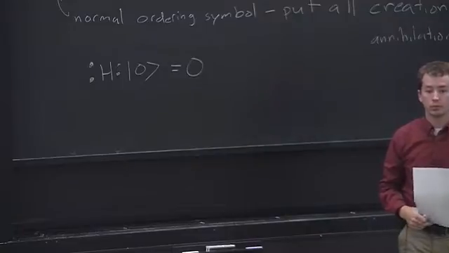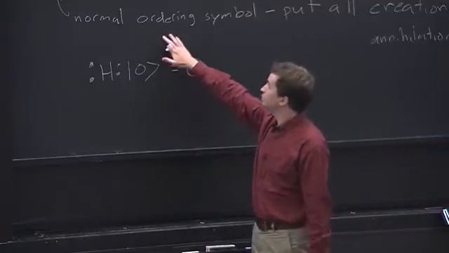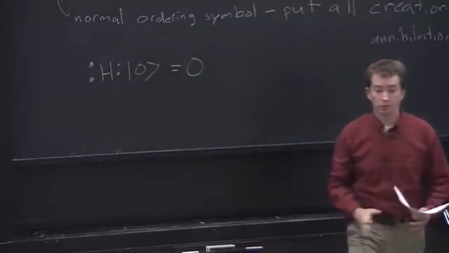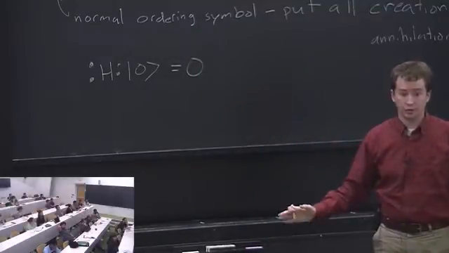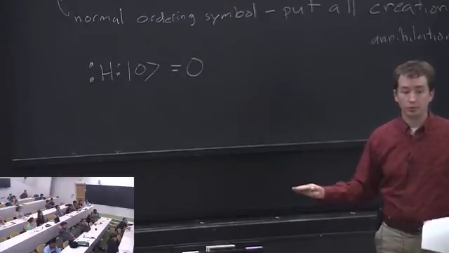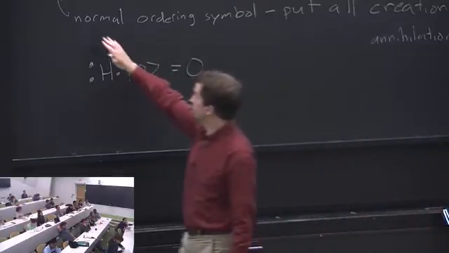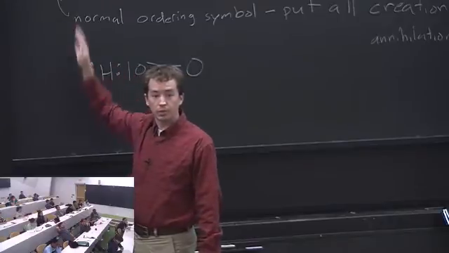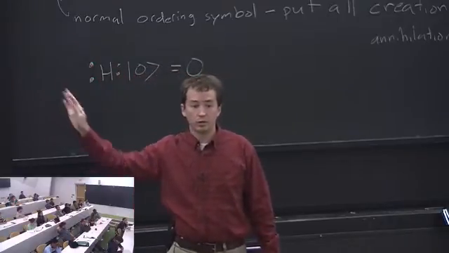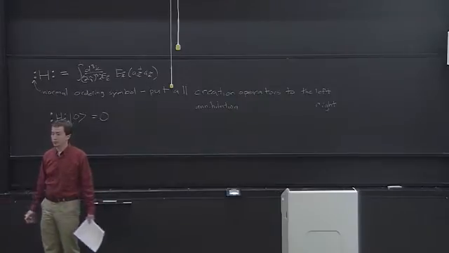Why is it okay to just say the Hamiltonian is this now? It seems arbitrary. In some sense, it is arbitrary, but if we're doing non-gravitational physics, which is all we're doing right now, we can't measure the absolute energy. We can only measure energy differences. And the difference between this normal ordered H and the H we started with is just a constant. It's an infinite constant, but it's still just a constant. So we're not changing the physics by doing that.